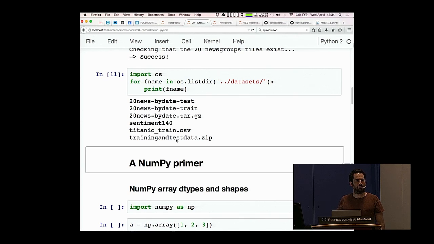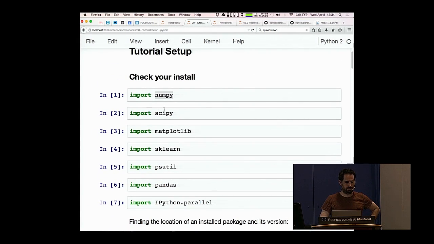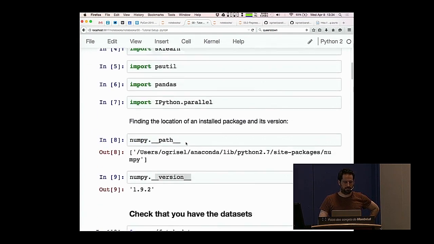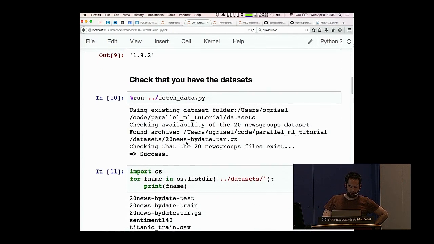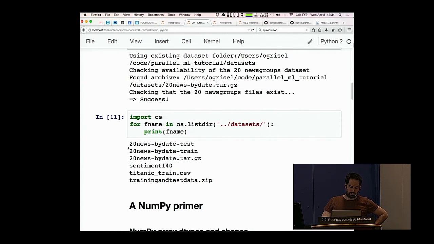Does anyone have any issue with importing the libraries? Yes. What? The first three? What do you mean? Okay, okay. So it's all right. If you see 20 newsgroups and Titanic, maybe no. Weird.